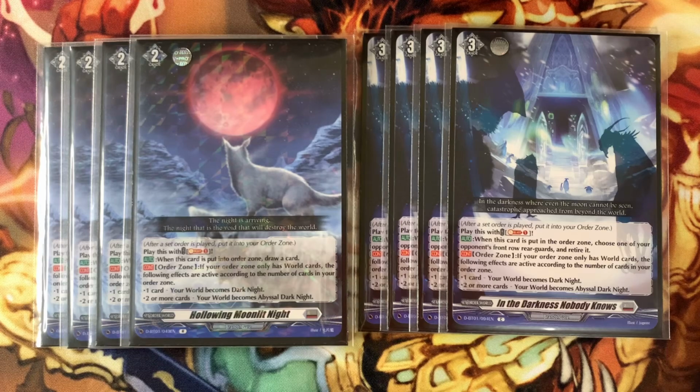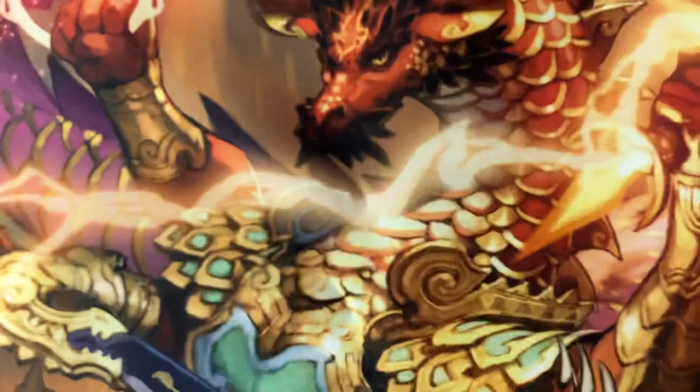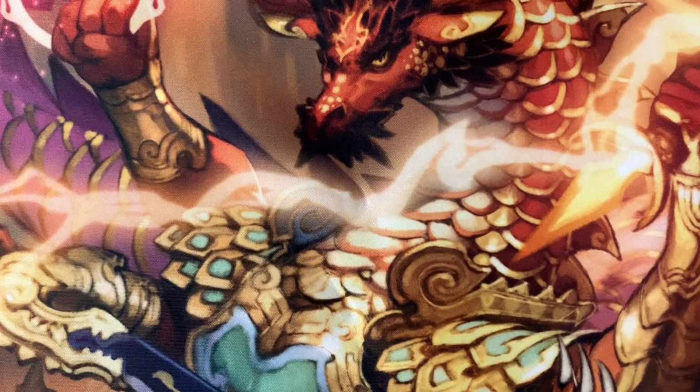You want to always be playing an order card every single turn, so you always want to be Persona riding, digging a little bit deeper, making sure that you have your Vanguard to fuel your soul, because there's not a lot of soul charge in general with this deck.